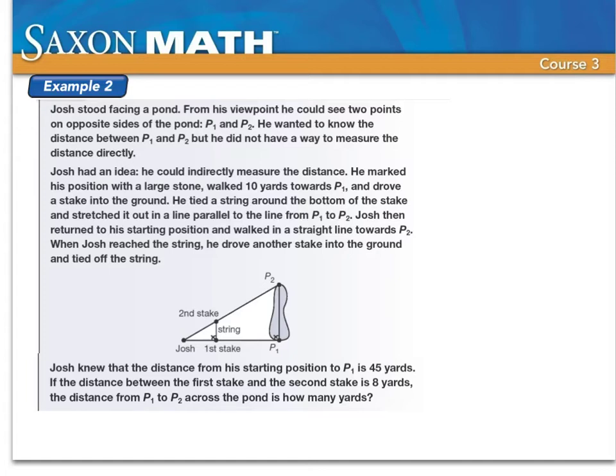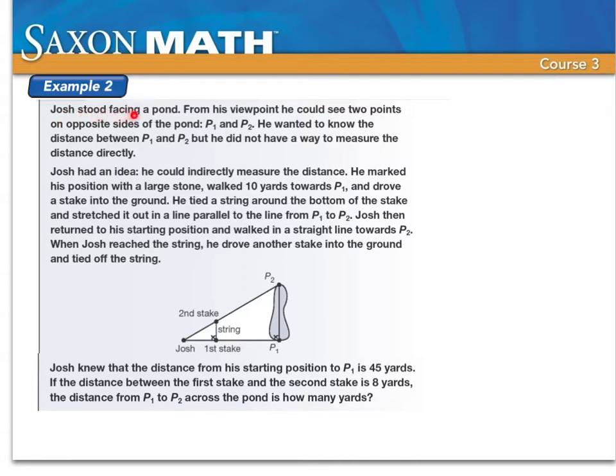When we don't know something directly, so in that last one, we couldn't directly measure the height of the flagpole. We couldn't put a big stick of some sort up against the flagpole and measure all the way up it, or use a tape measure and go all the way up the flagpole. So Mary Cruz indirectly measured it. So here's another example of that.